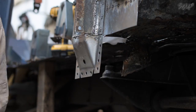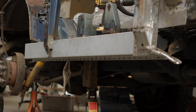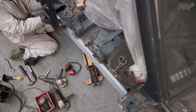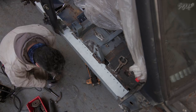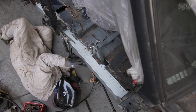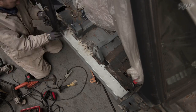So then, with the A-pillar repair welded on, it was time to start refitting the sills. You remember the little blocks of wood that I made on the offside to keep the inner and outer sills square to each other — these are so crucial. You'll probably see them knocking around in these shots if you keep a close eye. They're so easy to make. You just put these two sills together, make sure they're square, take measurements and cut them out of wood, and just slip them in when you're doing this welding so that you know nothing's going to move on you. I'm making little adjustments to everything as I go, just making sure it all stays true and square to itself. Slowly, slowly wins the race.